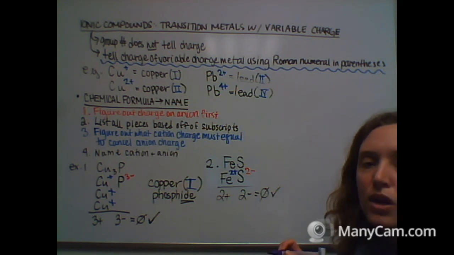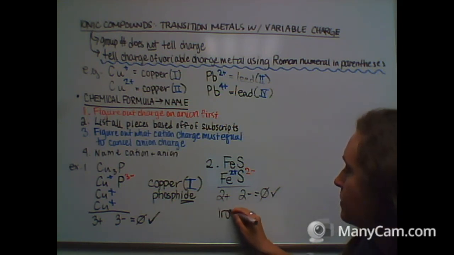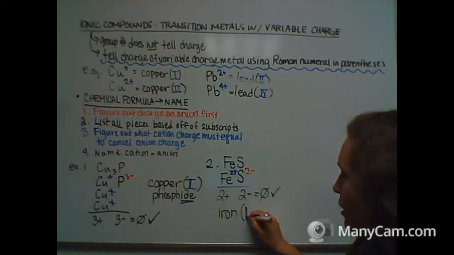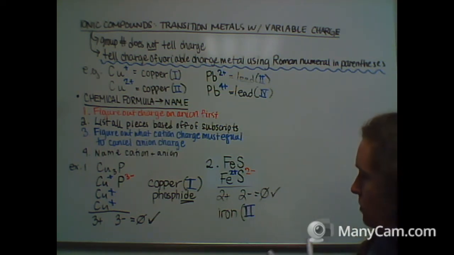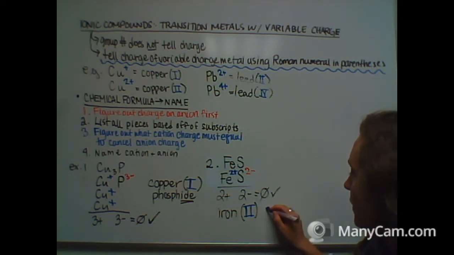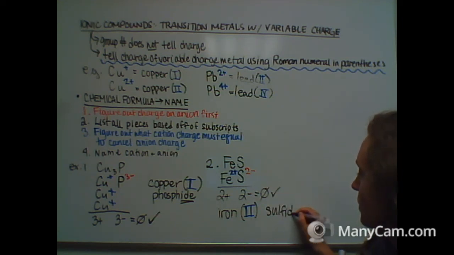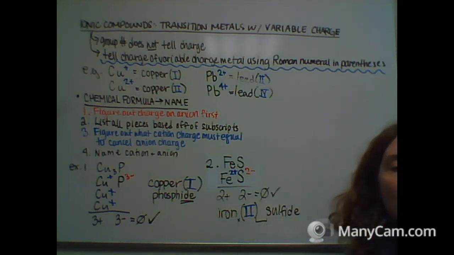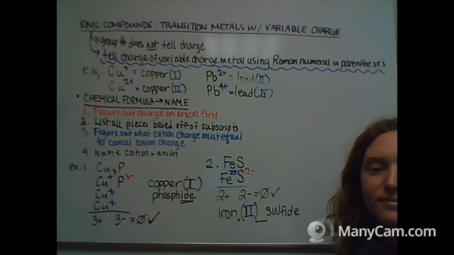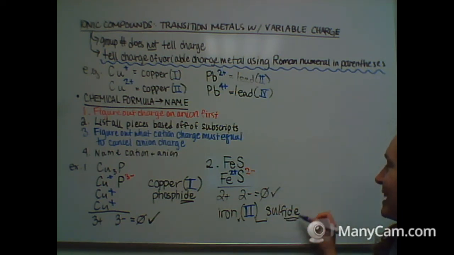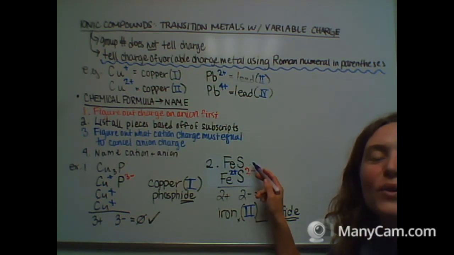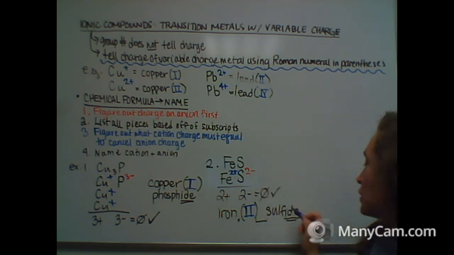And let's name this compound iron with the charge in parentheses of that variable charge metal, iron 2 sulfide. Remembering that there's no space here, but there is a space here. All lowercase. Right? Oh yeah, sulfide, right? This is sulfur. The suffix changes to IDE for this main group nonmetal anion. So sulfide. Iron 2 sulfide.